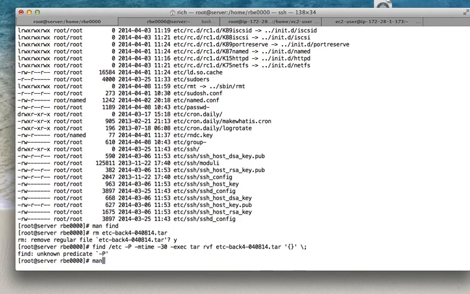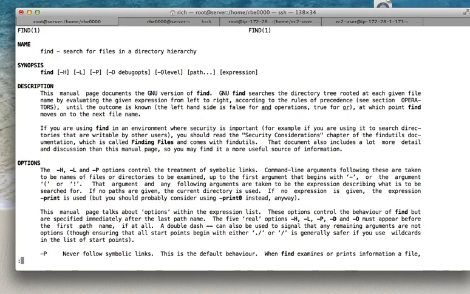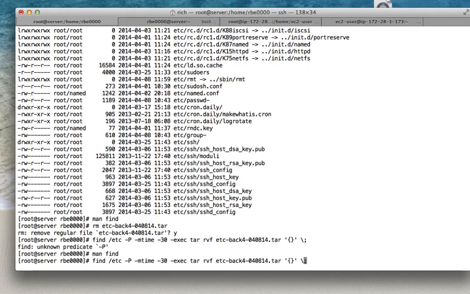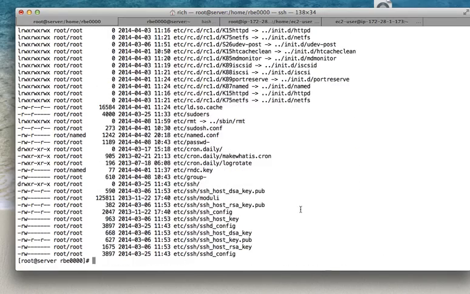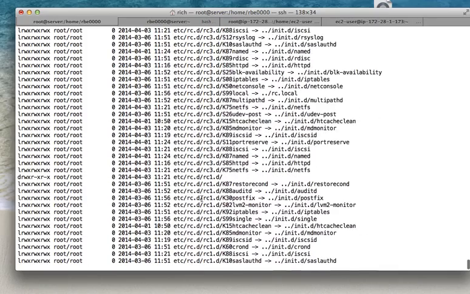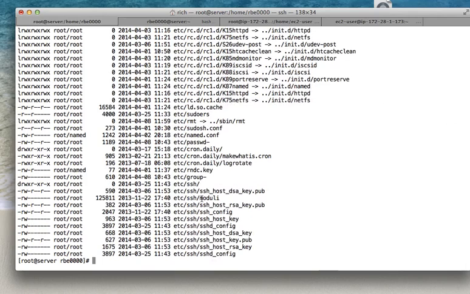Unknown predicates. So let's read the man page again. Put it in the wrong place. So now I'll run this find command, and hopefully this time it ignored symbolic links. So there we go. Now, nope, it didn't ignore symbolic links. Oh well, I'm not going to worry too much about that right now. Maybe later I'll figure it out if I get around to it. But anyway, that created a backup of the files in /etc that have changed since I started.